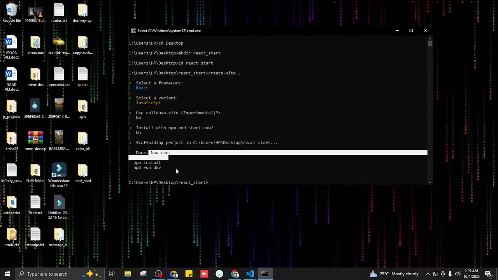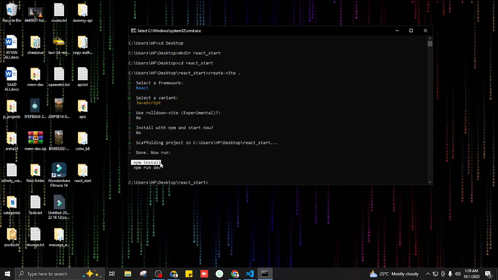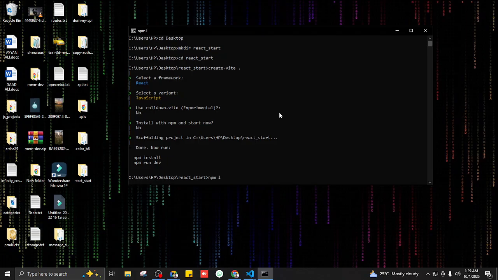Now what do we want to run? npm and then install. It's going to install all the packages that are necessary to run React on my PC. So I'm going to say npm space i, which also represents install, so we can say this as well.